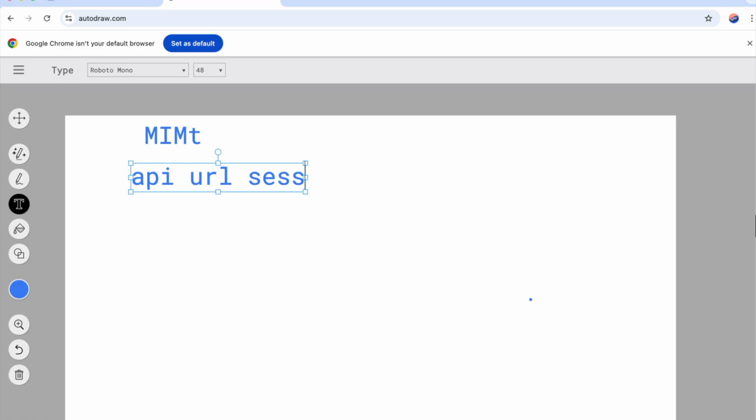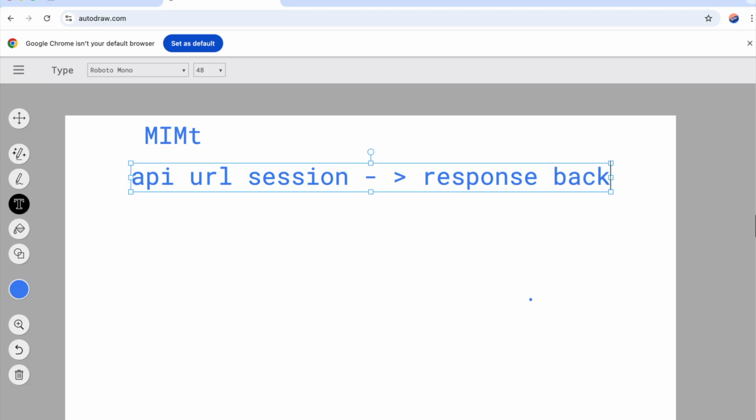session, and then on the basis of that we are getting the response from the backend.